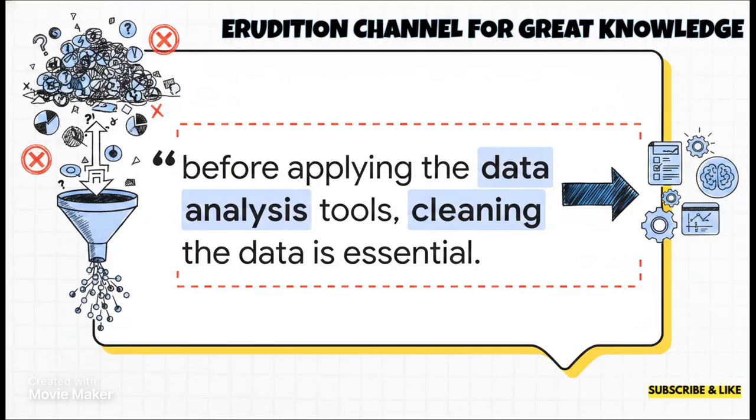Now, Maitreyi knows a fundamental truth of data science. Before applying any data analysis tools, cleaning the data is absolutely essential. You literally cannot just run complex algorithms on raw, messy data and expect to get reliable business intelligence out of it. If you feed garbage in, you're going to get garbage out. So smartly, she recognizes she has to halt her analysis and pivot directly to data cleaning.